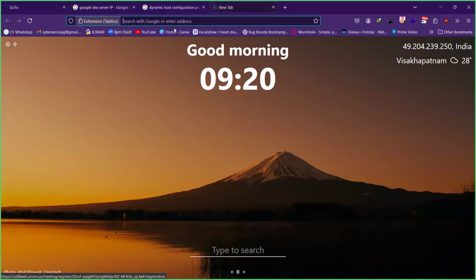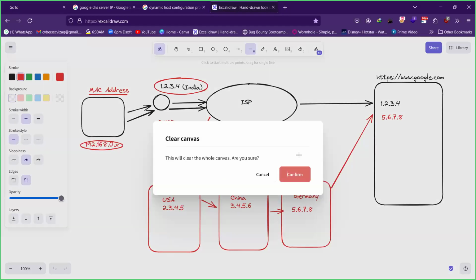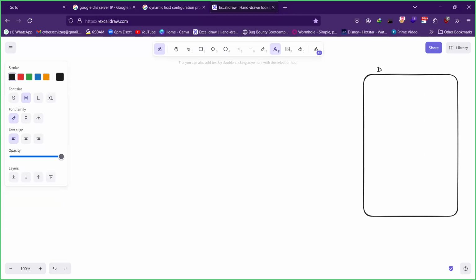Let's assume we have our DHCP server here. This is my DHCP server. Your DHCP server usually gets the first IP in the network, let's say 192.168.0.1. In our home network, our Wi-Fi router itself acts as a DHCP server.